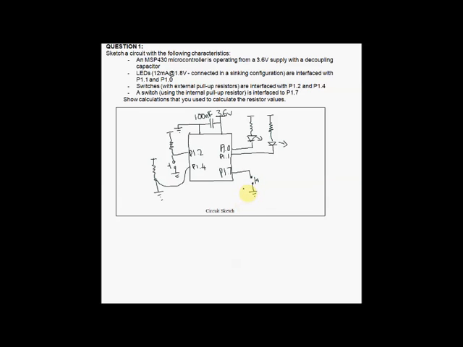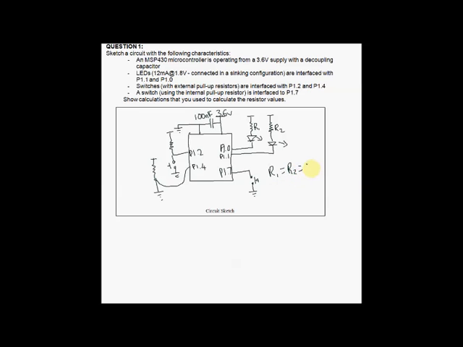So we have all our switches, we have our capacitor in place, we have our LEDs in place. We just need to calculate some current limiting resistors, so R1 and R2. We'll say R1 is equal to R2. Now we're not given a V output low max, so in this case we'll assume it's 0.